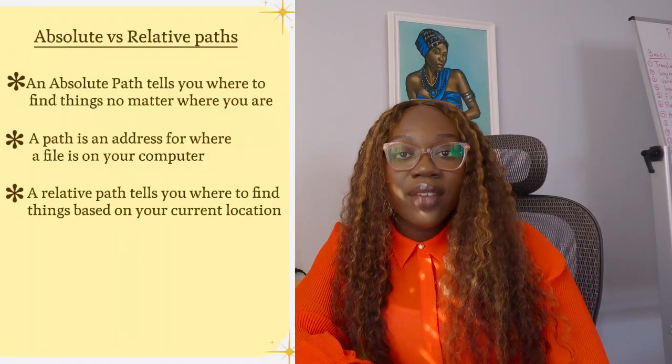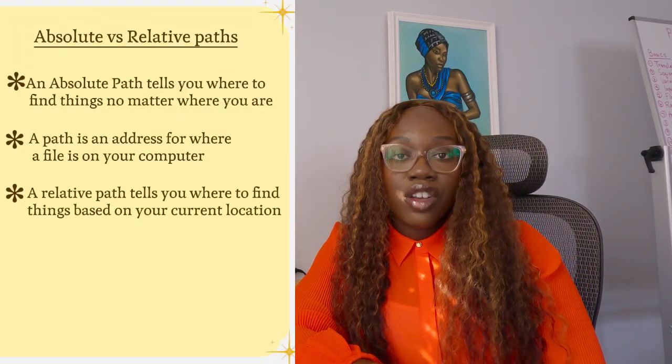A relative path tells you something based on your current location. So if you are already upstairs in the hallway and I need you to find my phone, instead of me saying, come back down to the front door and here are the instructions, I would give you the instructions relative to where you're standing, which is upstairs in the hallway. I will say, oh, from where you are, make a left, and my phone is on the nightstand. Instead of me giving you the instructions all the way back down from the front door. Relative to where you're standing just is easier.